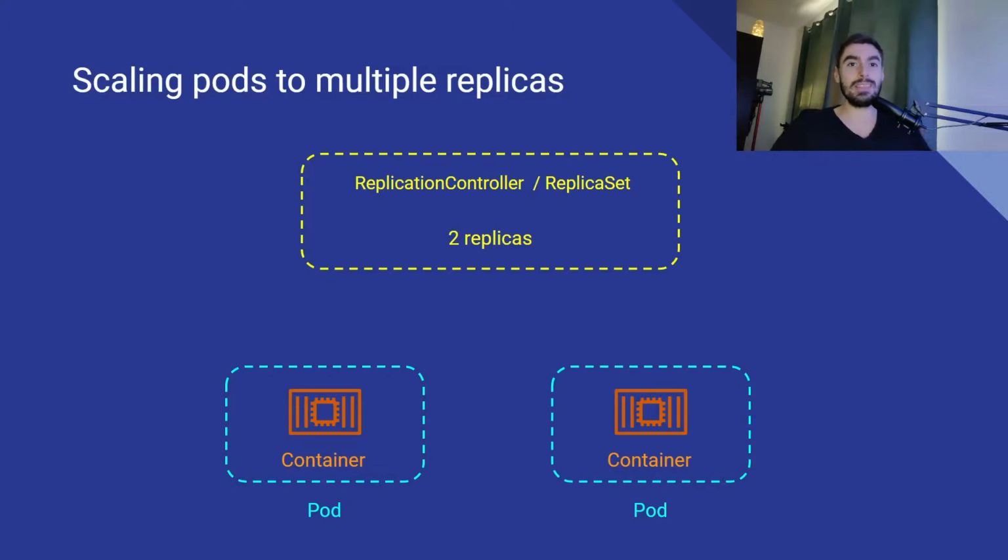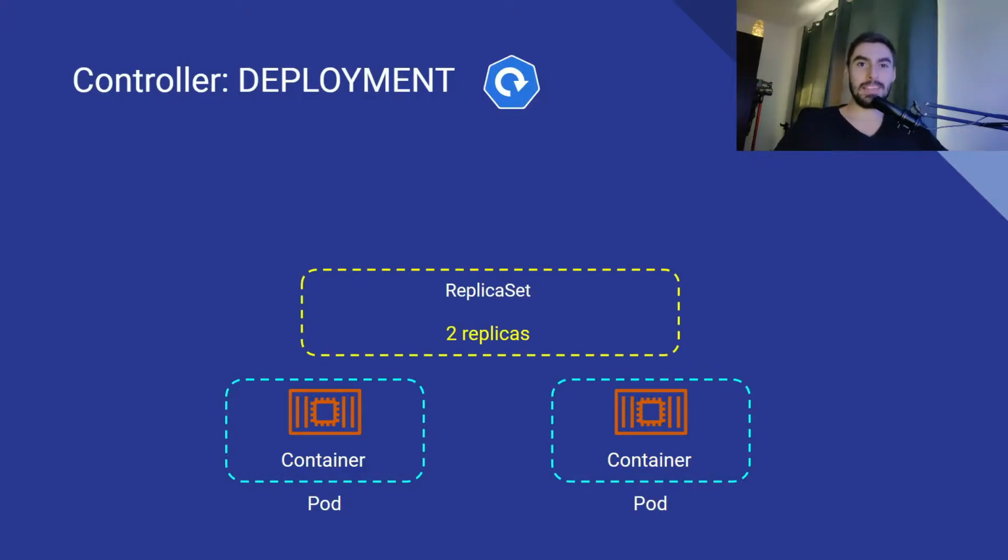But Kubernetes doesn't advise you to create your own replication controller or replica set, because there are even more advanced replication objects that you can start with. Let's talk about those. Our first candidate in the list of controllers is the deployment, which is a construct that sits on top of the replica set. A deployment will create a replica set and manage that for you. You don't have to do it yourself, and the replica set will ensure a certain number of replicas.